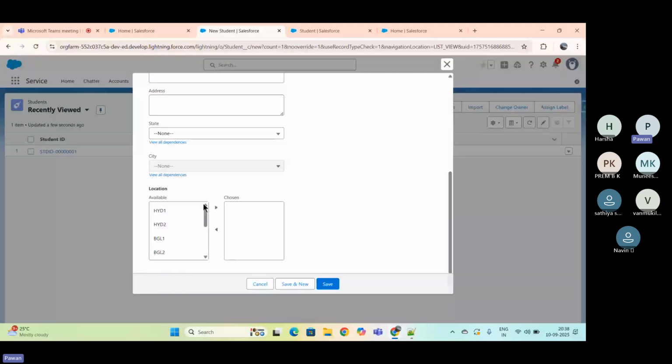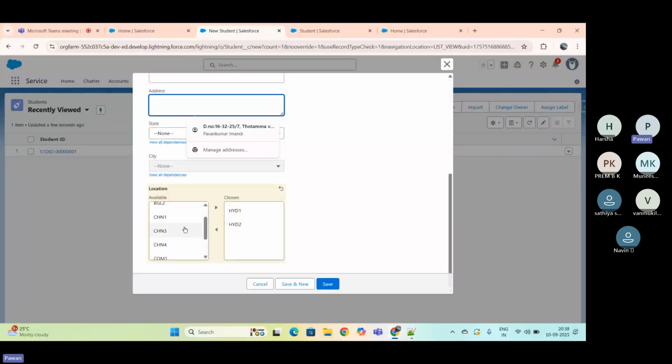Okay, so here the locations are coming, right? Here the user can select more than one value at a time. But does the user have any chance to add manual values, like in a text field? It is not a free text field, right? The user can select only whatever values are available, so that you can set the dependency.